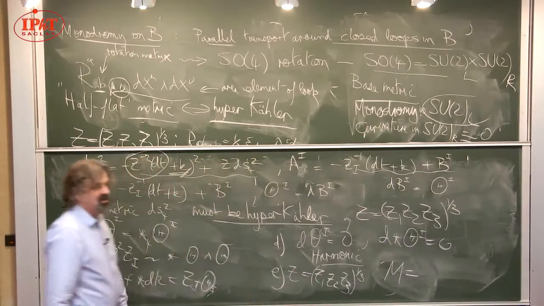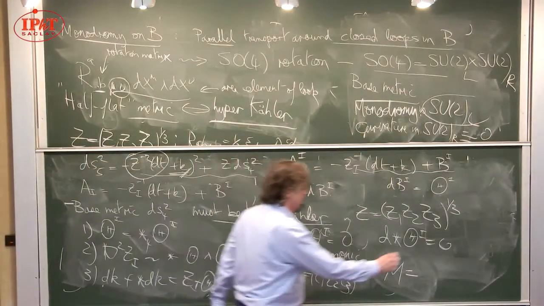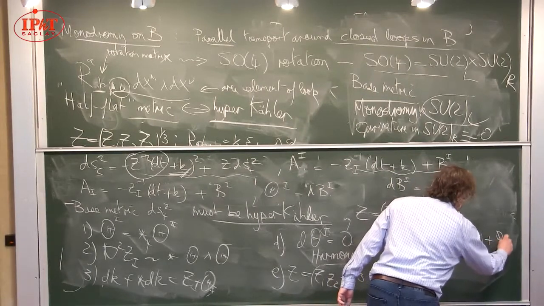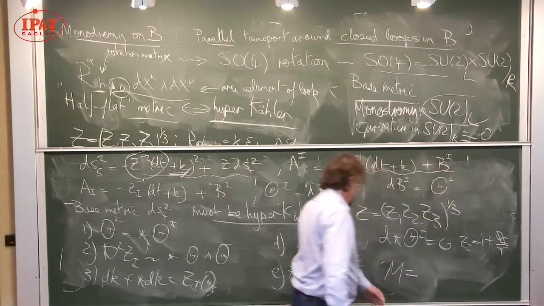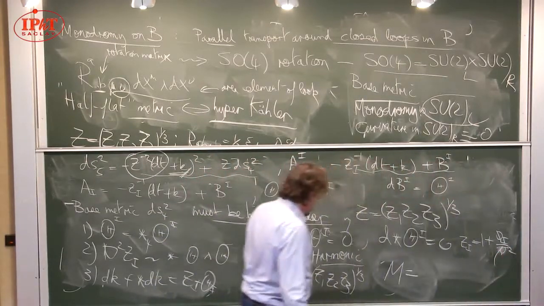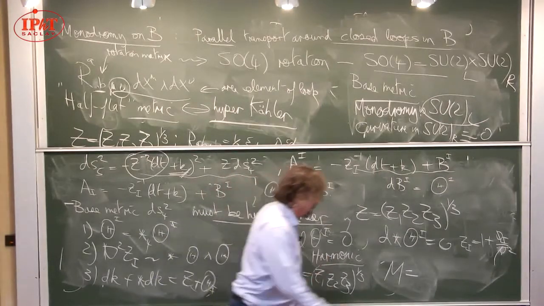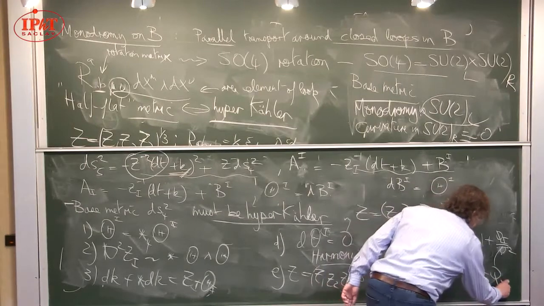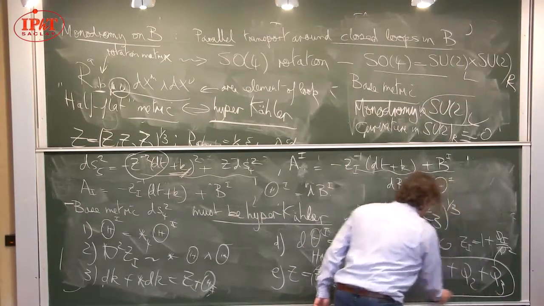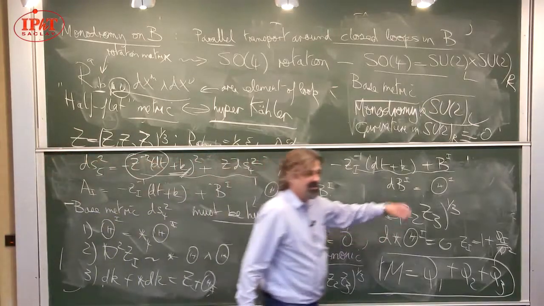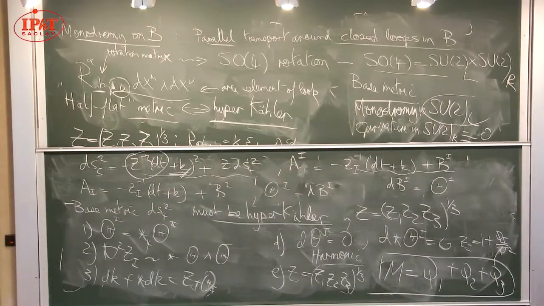But the Zi's are the electrostatic potentials. In fact, the Zi's typically go like 1 plus qi over r. Or rho, actually r squared, or rho squared, distance squared. And so when you do this expansion, all the ones typically talk to each other, and this turns into m is q1 plus q2 plus q3. So this last constraint is the mass equals the charge. In this particular case, the mass is just the sum of the three charges. So it really is honest to goodness BPS.